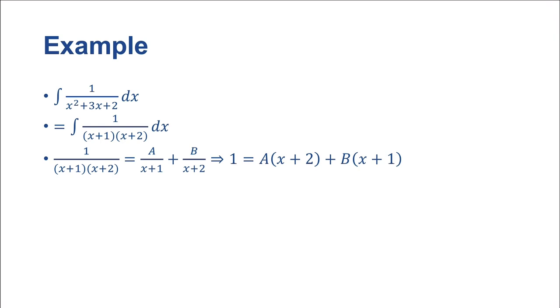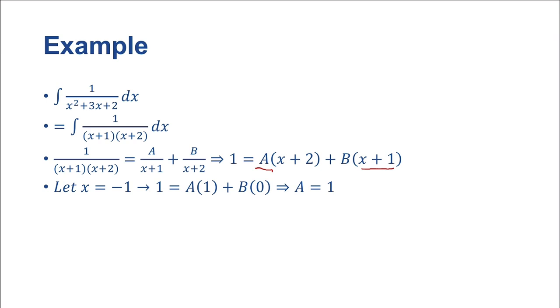Now here is where things get important. We are going to pick values of x that are strategic for us so that they zero out one of these factors. When we zero out one of these factors, we're multiplying a or b times 0, meaning we isolate the other constant, which means we can solve for it. So let's see how this works. To solve for a, we want b to go to 0. If we make this factor 0, then b goes away because it'll be multiplied by 0. Negative 1 plus 1 is equal to 0, so we choose x to be negative 1.